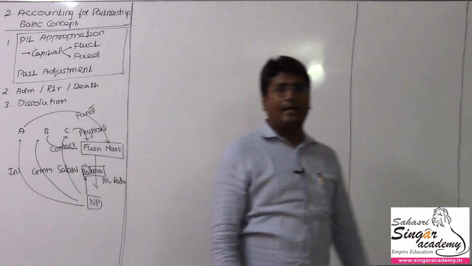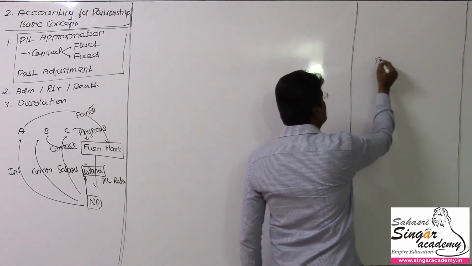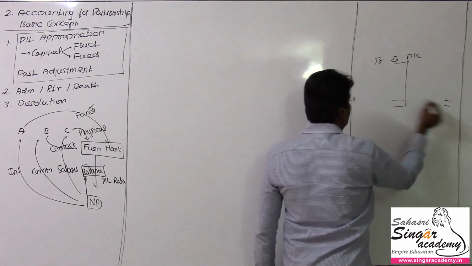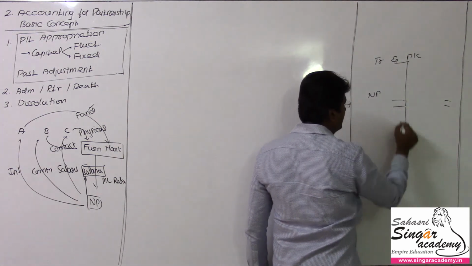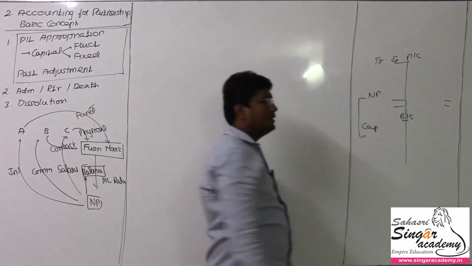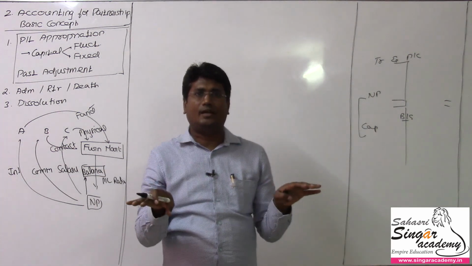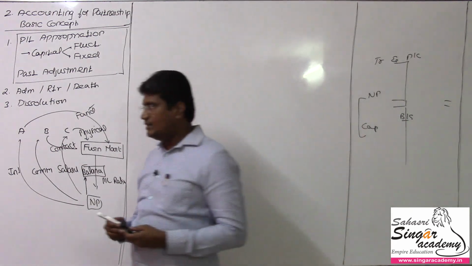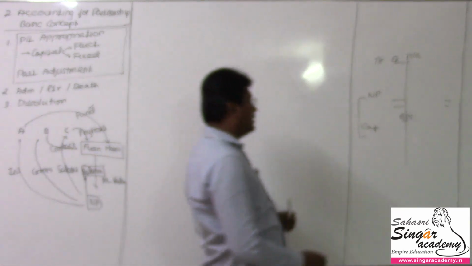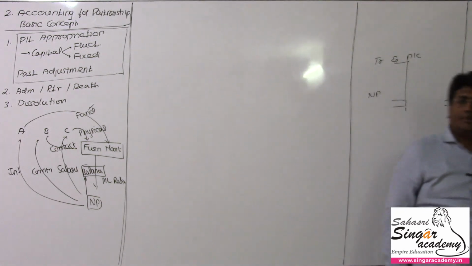This process will be carried out separately. For example, you might have studied final accounts in your early studies: the trading and profit and loss account, where you get the net profit. This net profit will be given to the partner, meaning the owner, and added to the owner's capital account. If only one owner is there, then no problem, the net profit is meant for the owner itself. But in this case we have multiple partners, and each member contributes differently, so the problem arises that this value should not be given directly to them, it should be given differently.